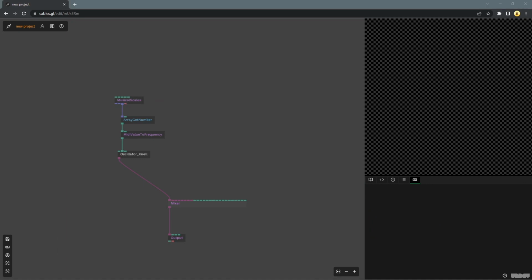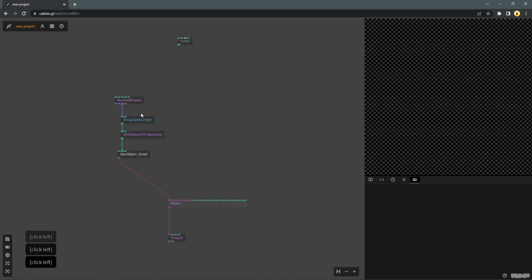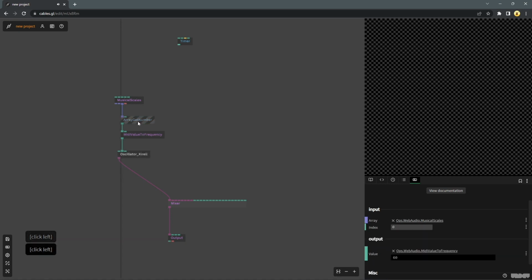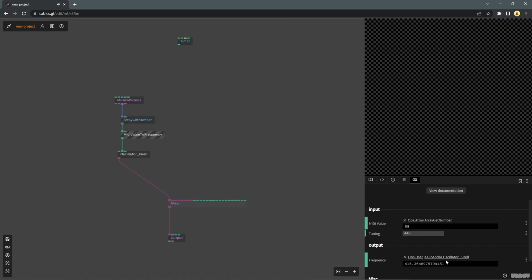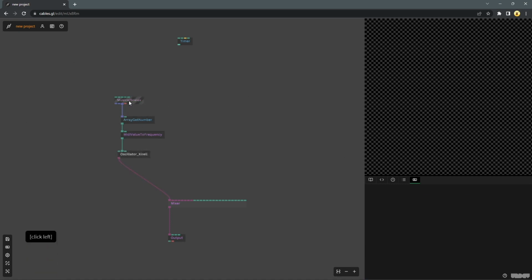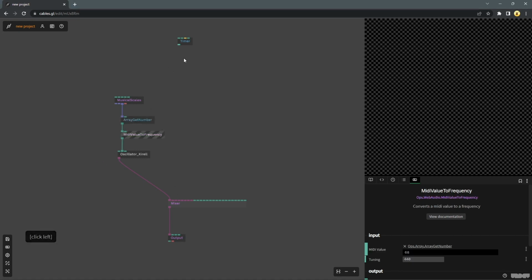Now that we have these two, we are going to add in a timer. If I just play this again and start changing these, you see that the MIDI value changes, and for that we get the corresponding frequency, right? So let's switch it off. What we want to be able to do is feed in a bunch of random numbers to this array get number and drive this so that every time we get a different sort of sound or tone.